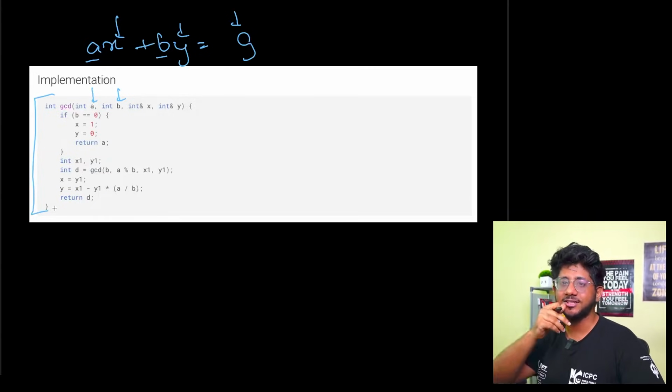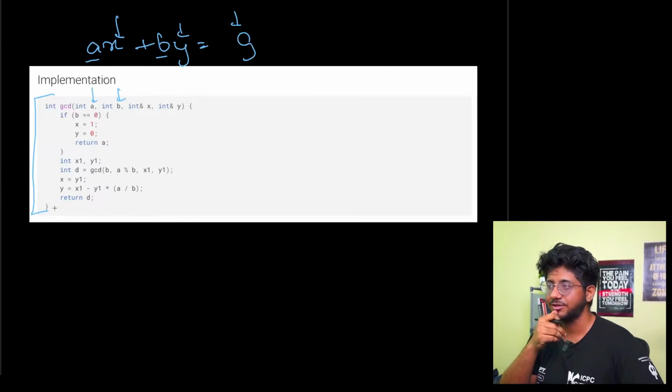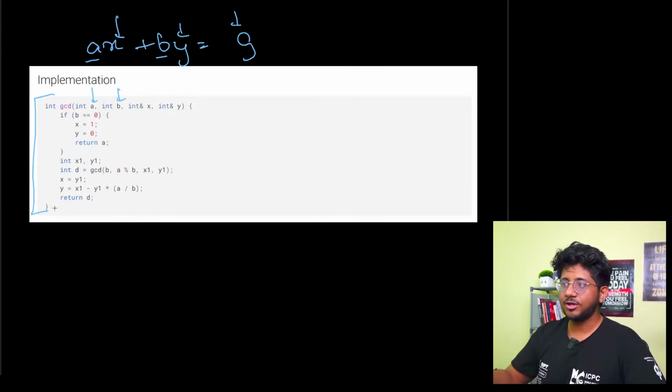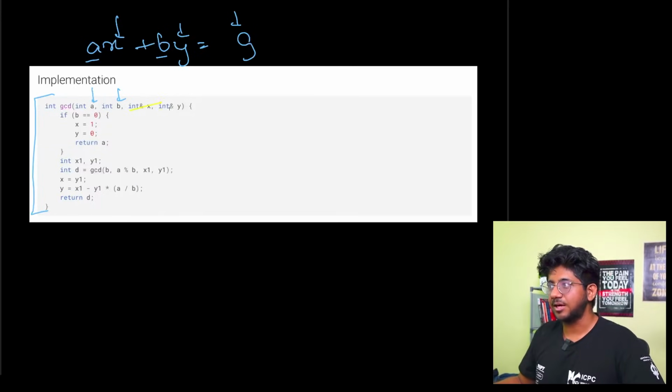Okay, how does this work? How does it find us one solution, x dash and y dash, for this equation? First of all, forget about this x and y. See, what is it doing? If a is a and b, it's going to b comma a mod b, the remainder, and when b is equal to 0, the GCD is a. So it's finding the GCD in a recursive way, very simple recursive code.